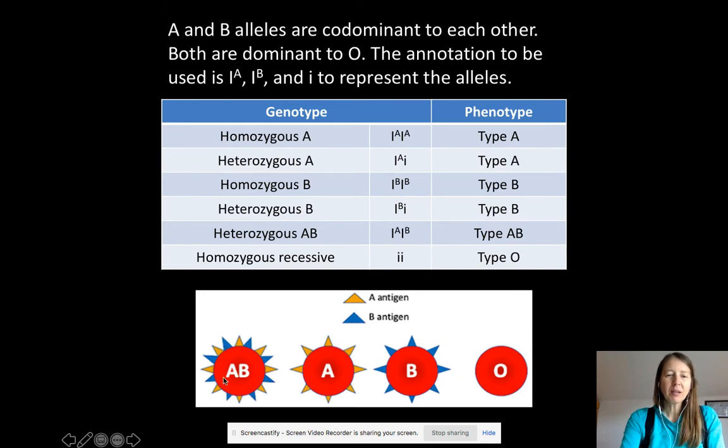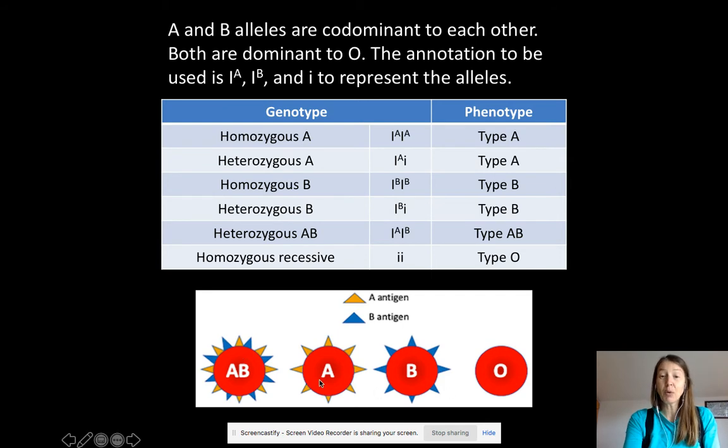So if you have both the A and the B, you're going to produce both of them. If you have A, you're only going to produce the A antigen. If you have B, you'll only produce the B antigen. If you're type O, you'll produce neither of those two antigens. So your type O is actually only one nucleotide difference from the A, but it results in not creating that A glycoprotein for the surface of the red blood cell. And we've talked about this before when we were doing inheritance.